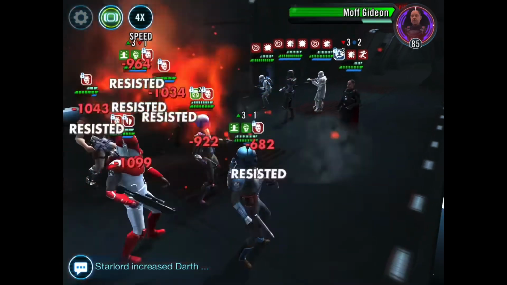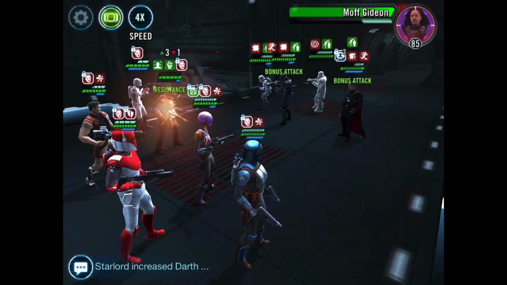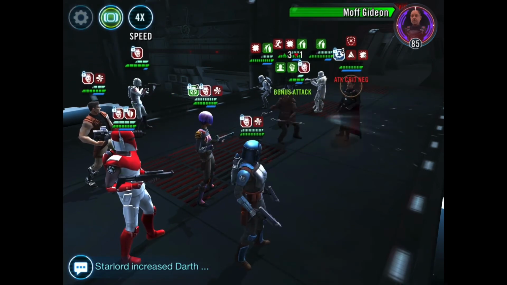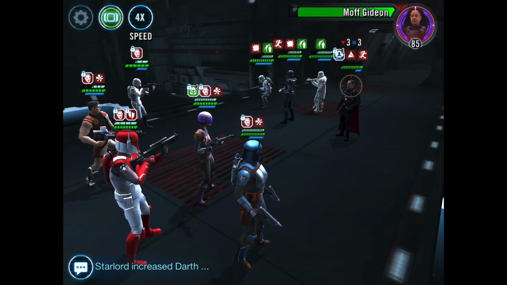We've got Bo-Katan taunting again as well. Okay, trying to gain some health for the armor. Oh, but maybe that was a mistake. Maybe she's a little too weak to survive this taunt. Okay, she got her health and protection. Oh, not enough. Boom. Bye-bye Armorer. Okay, so it was good.